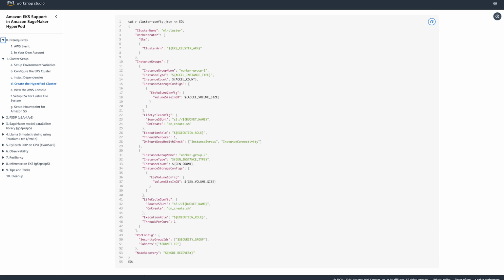One thing I want to point out is the sample cluster configuration file. As we discussed, there are settings which allow you to control the behavior of the resiliency features. If the deep health checks are disabled, then the health monitoring agent will still monitor your nodes, but at initialization time, we're not going to run all of these stress tests and connectivity tests.